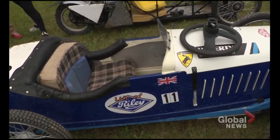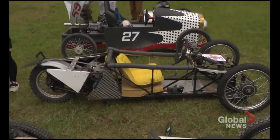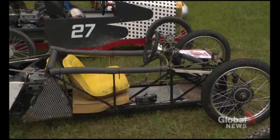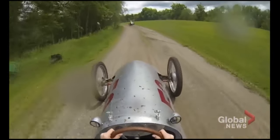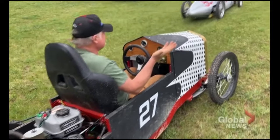But he will have another chance. On June 8th, this crew will be putting their skills and their carts to the test during the fourth annual Cycle Cart Grand Prix, to be held here at Elmhurst Resort in Keene. 17 racers in all, some even rolling in from the US. Until then, these guys say they'll be putting the finishing touches on their carts — some maybe more than others.